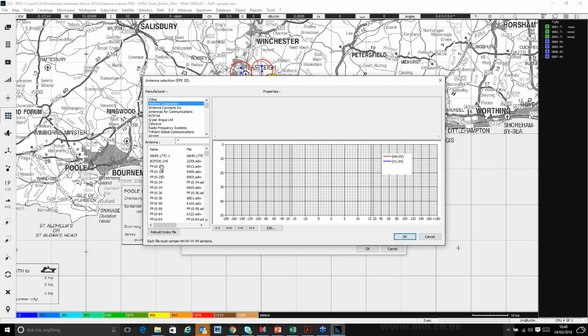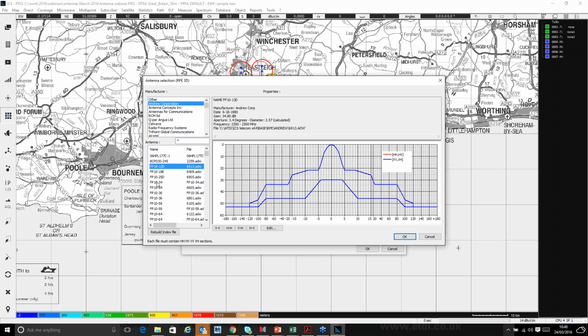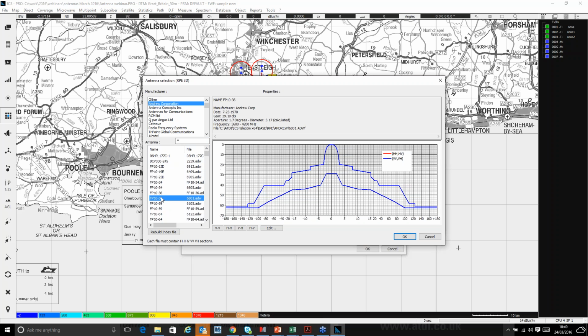this is all the antennas that are in the database here. And if I click on one, obviously you can see a bit of information about the antenna gain, and then you get the patterns that are displayed here. So just clicking through the different ones, you can see the actual HH, HV, VV, and VH, so different combinations that make up this kind of 3D RPE antenna data. Okay, so these are the ones that are here already.